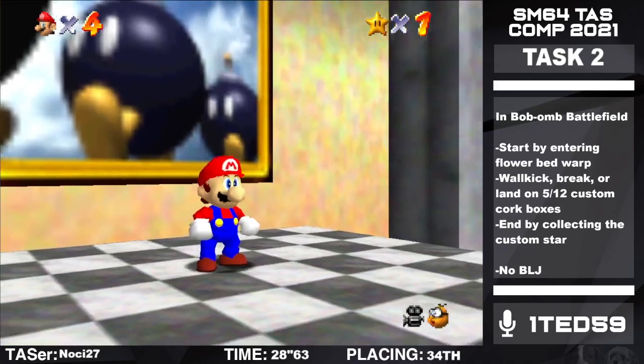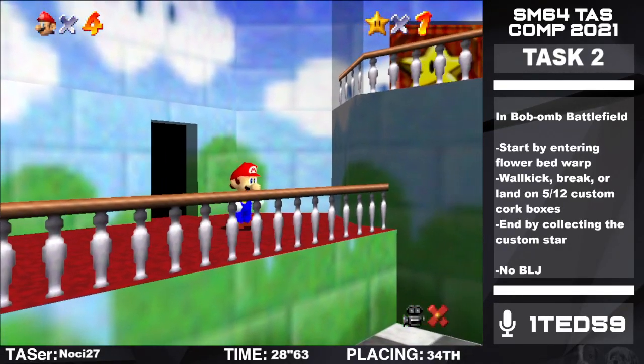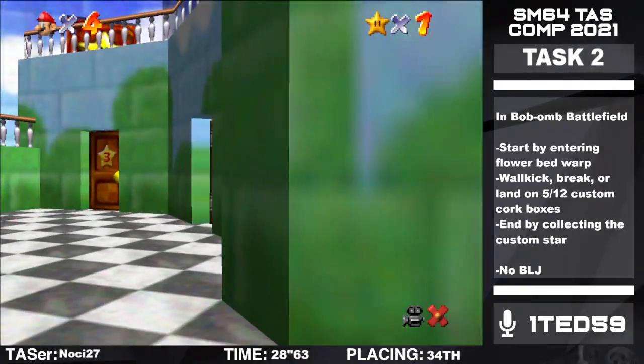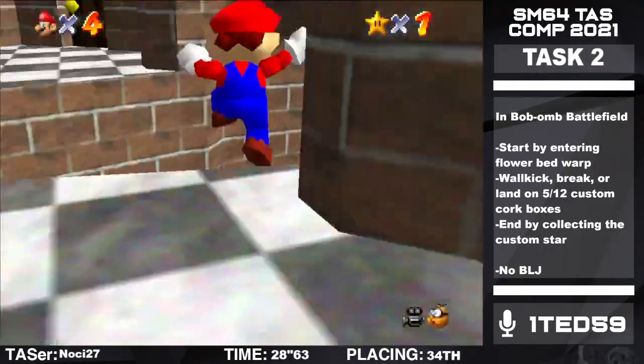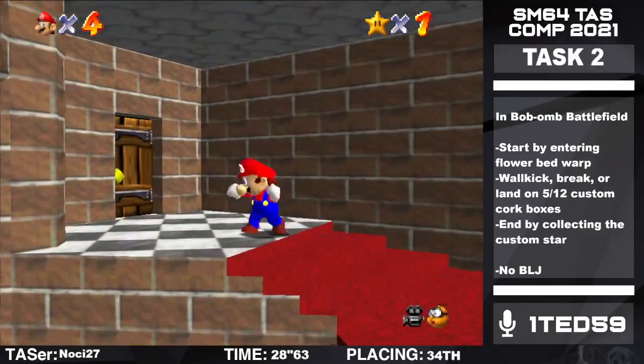That was pretty cool. That was a great run. Good job, Noki. I liked the route. I liked conserving speed all the way from the upper area to the corner of the level, allowing you to get up with just a double jump. And I love the free runs.